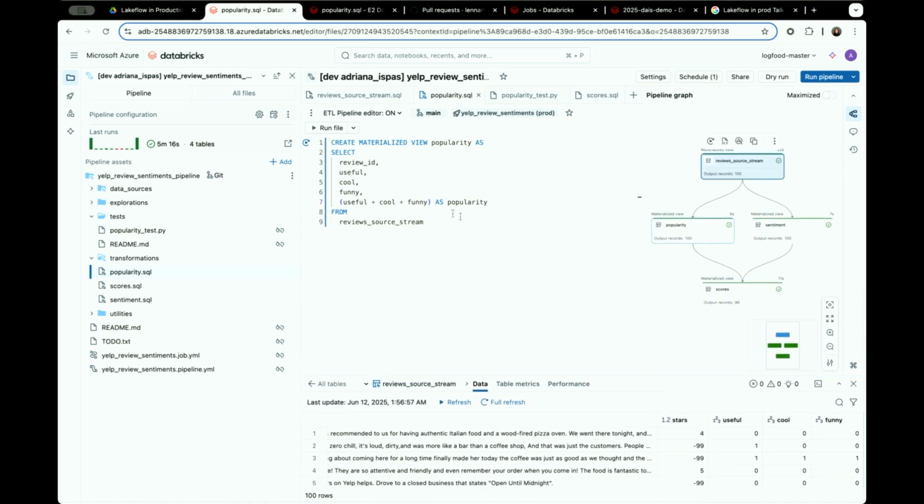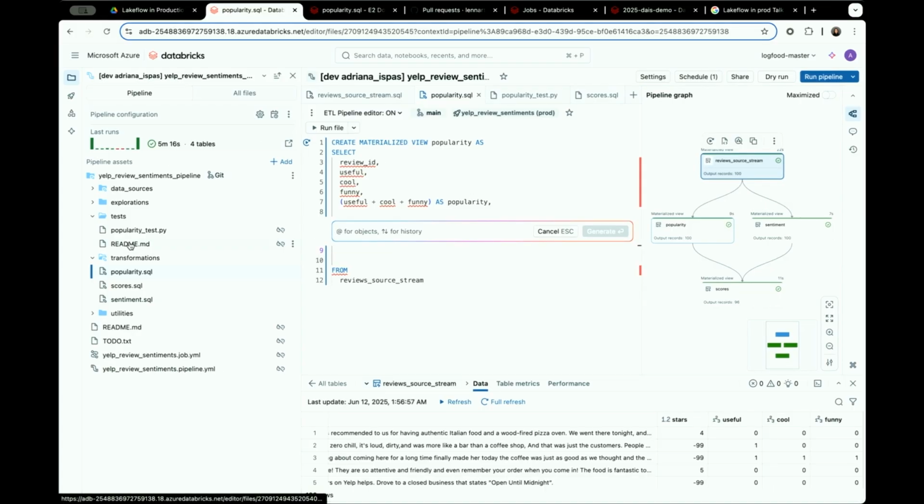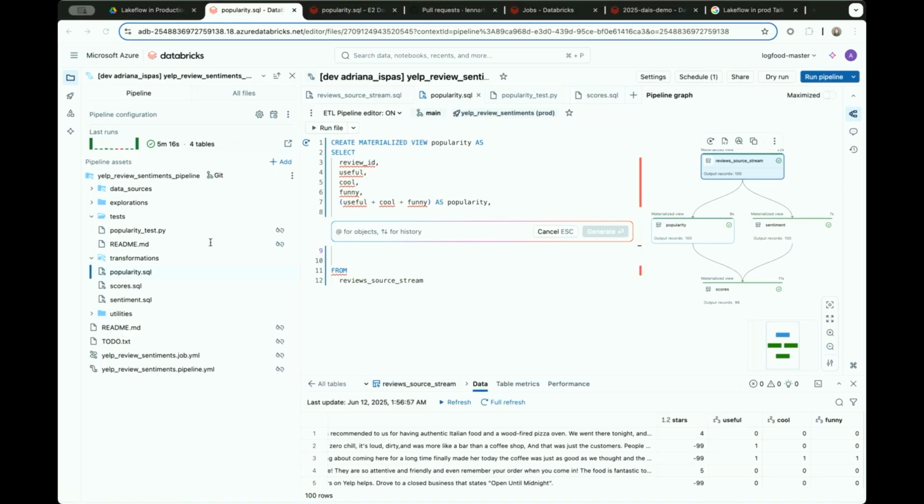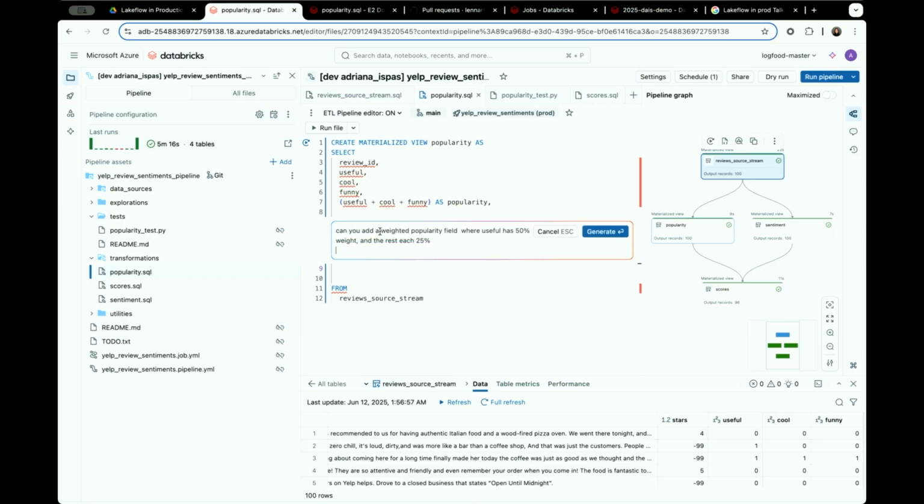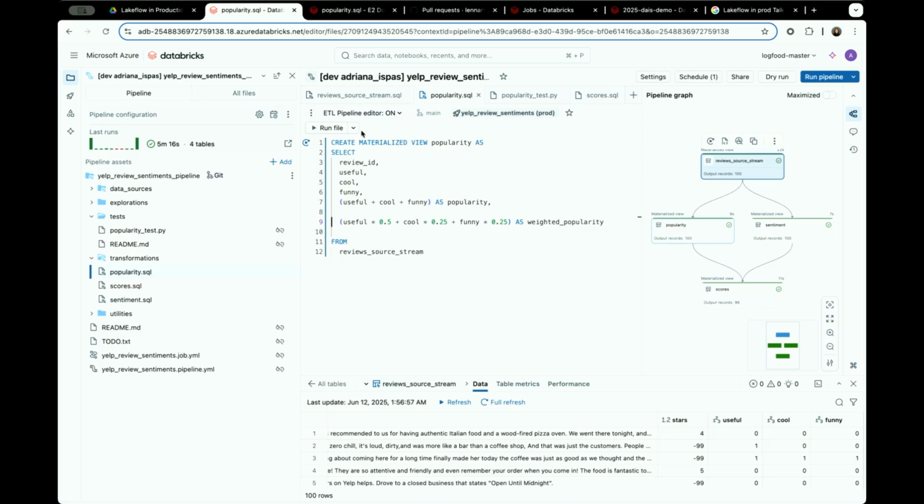All right, I'll start with the original table. I mentioned that I'd like to introduce a more robust definition of popularity. And I'll just press Command I, which is a shortcut to summon the assistant. And I want to give the assistant the prompt to help me have a more robust definition for our popularity. I've prepared that before so that I don't have to type a lot of text. So we are telling the assistant, hey, usefulness seems to be a much more important aspect of popularity, so help us write code where usefulness has a higher weight. And the code seems about right, so let's accept that. And let's just run this file.